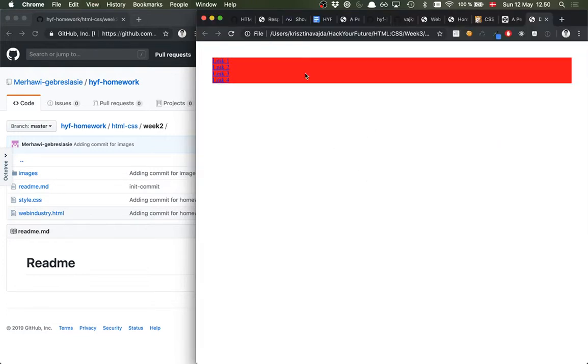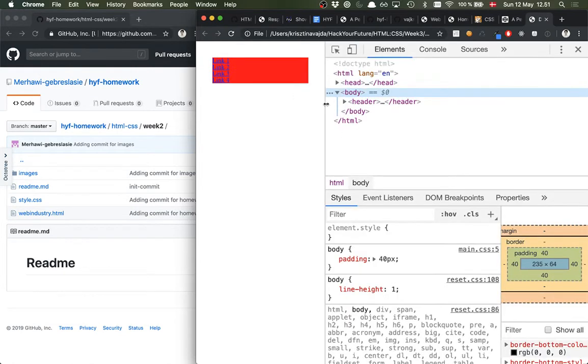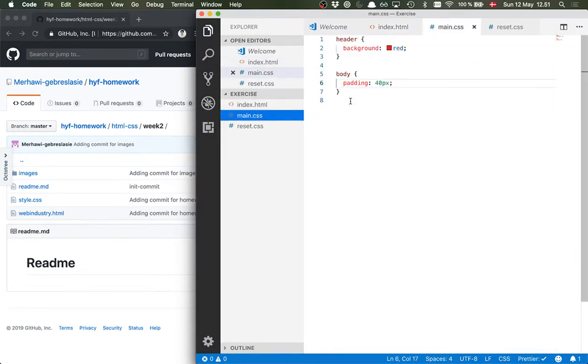So right now, you see that two things happened, right? Or actually three. So what happened to the list? It's going all the way out into the header. Let's try and inspect it. So the body has gotten 40 pixels padding. That comes from here, right?